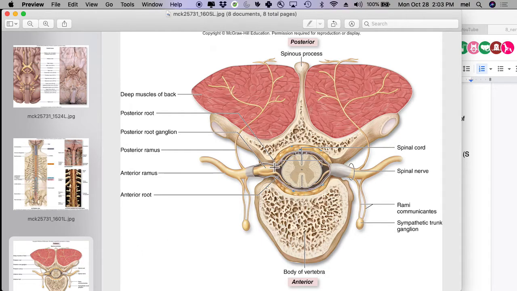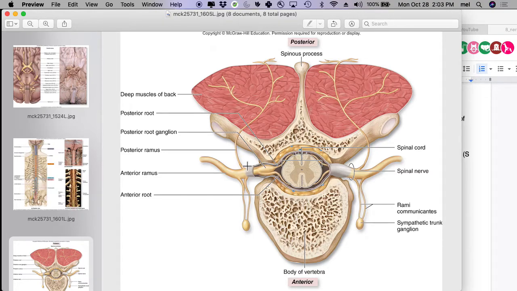So here's the dorsal or posterior root, here's the ventral or anterior root. They come together to form a nerve right here. This right here is a spinal nerve, and it's labeled right there, okay? But the spinal nerve almost immediately branches, and the word for branch is ramus, okay? But when it branches, it doesn't branch based on functionality, it just branches based on location.